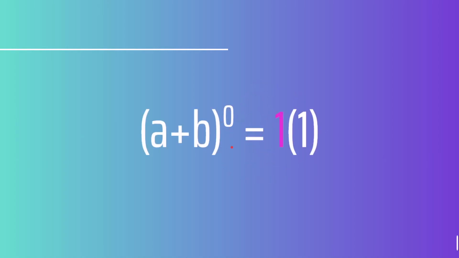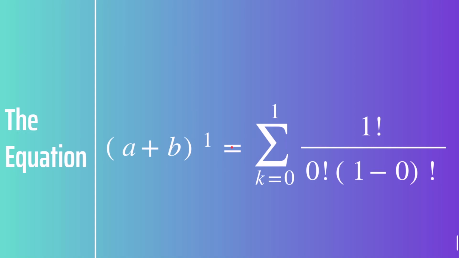It's the purple coefficient right here. Now, let's say that n is equal to 1, and this is what our equation will look like because n is now greater than k in this scenario. The rule will run when k is equal to 0, and we can see the values of k and n have been substituted into this equation again, and then it will run this whole thing again when k is equal to 1, and we'll see that in a second.